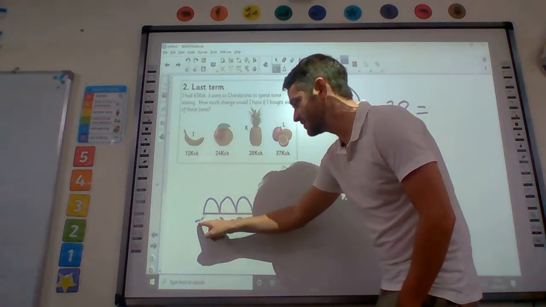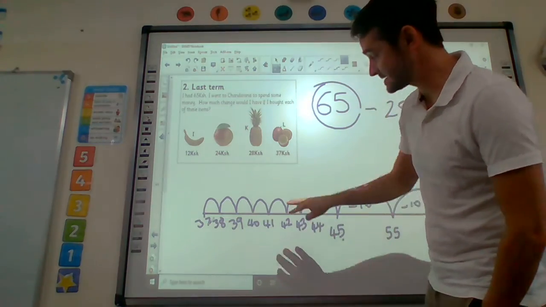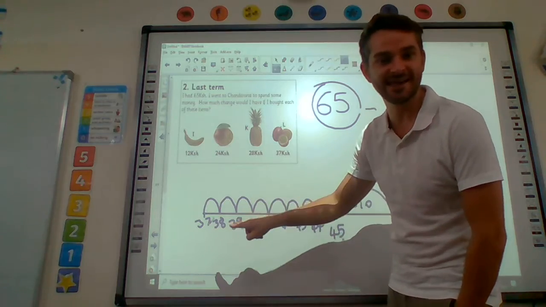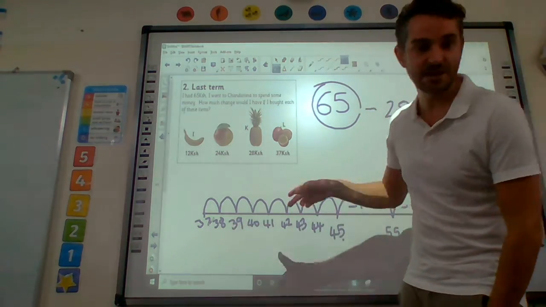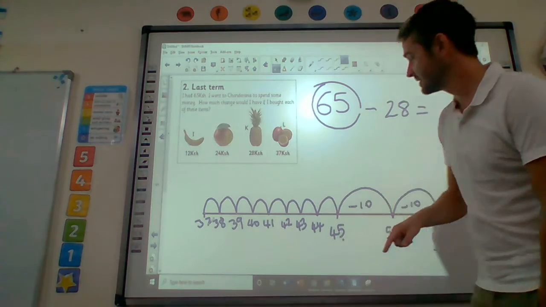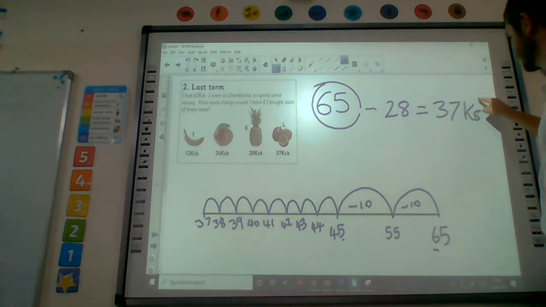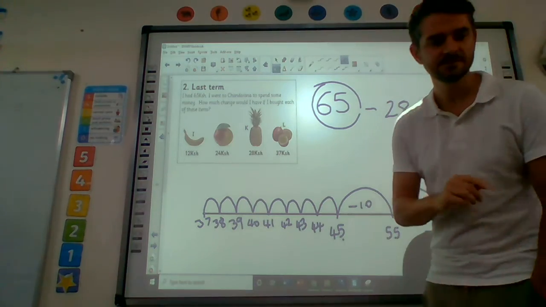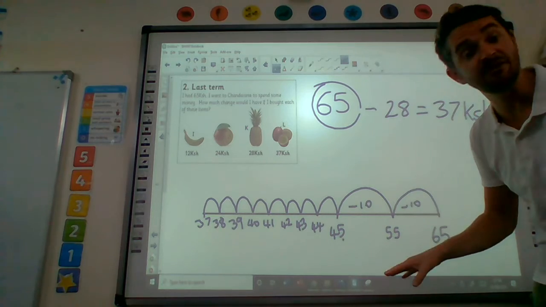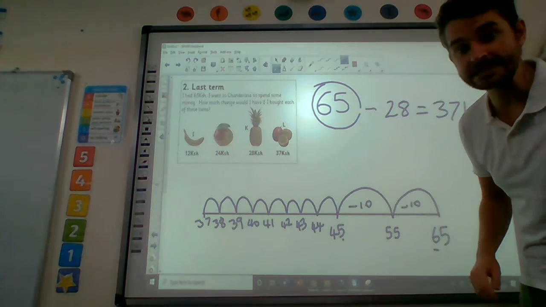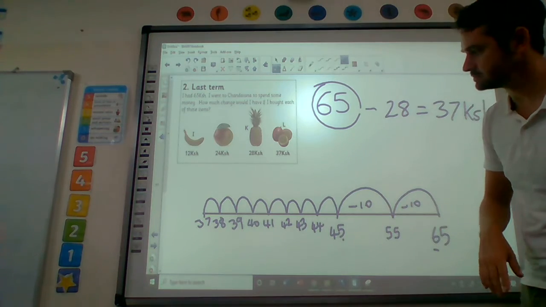38, 37. Aha! If you made a mistake, I bet it was around this area here. Am I right? Don't worry, we've got another example like that to look at in a minute. 37 Kenyan shillings. Fab. Make sure yours looks like mine, because this one was a bit tougher, and the next one is the same amount of difficulty. It's still going to be tough.